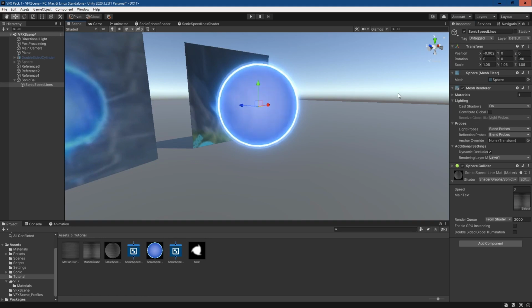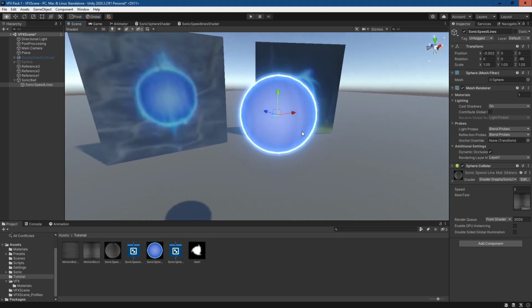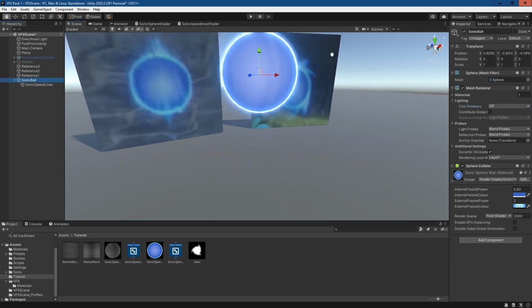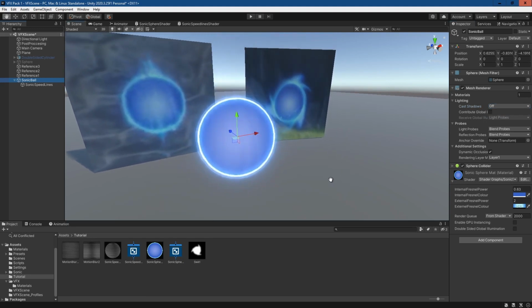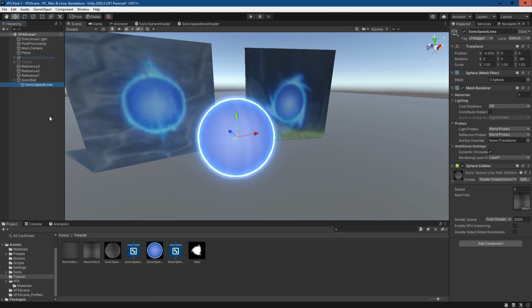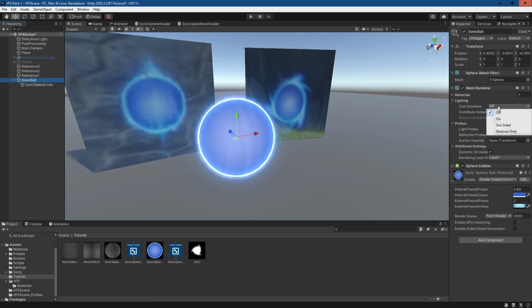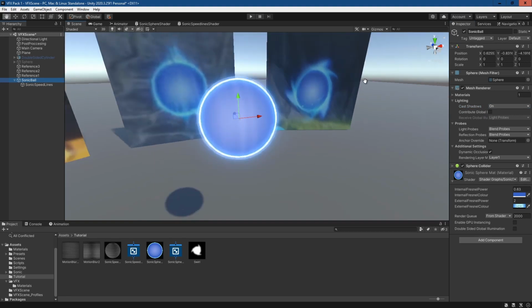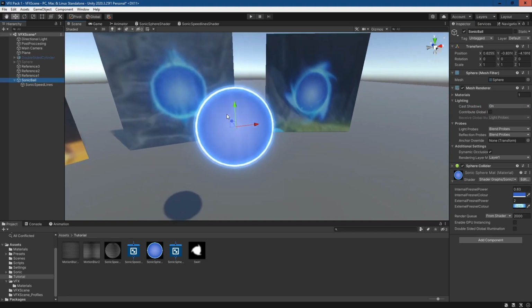Another thing I forgot to do is for this mesh, I'm going to turn off the cast shadows here, and on the sonic ball, cast shadows, and then all of a sudden you're not casting a shadow there. It's up to you. In fact, I think I want a shadow on one of them, but there we go. And we've kind of got the speed line, we've kind of got the glow, so we're getting there with the effect. Next, we'll be doing the third effect.